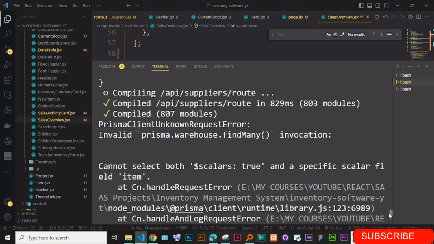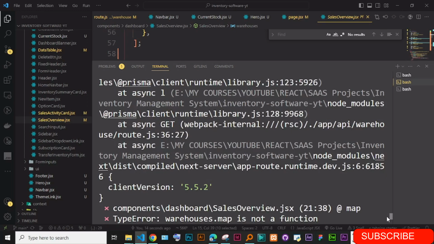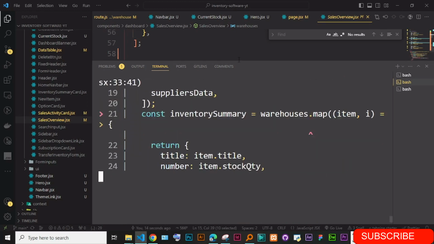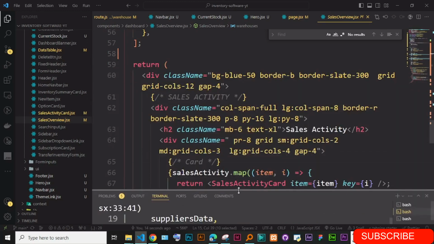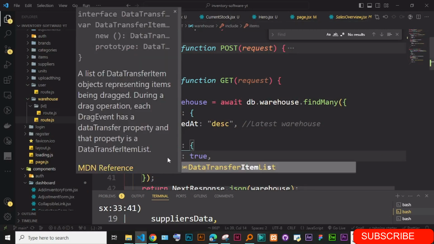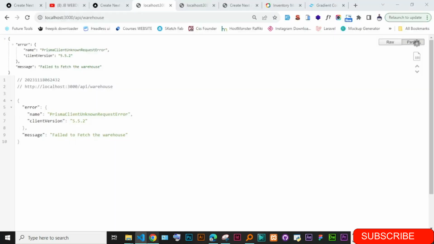I'm wondering if we should just say items. First of all, let me go to the warehouse. This can't be items because it will probably give us an error. Just saying items.